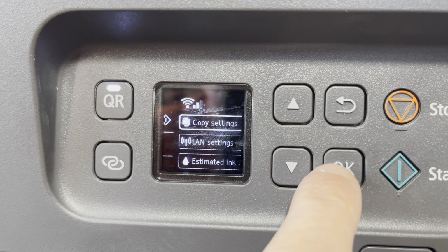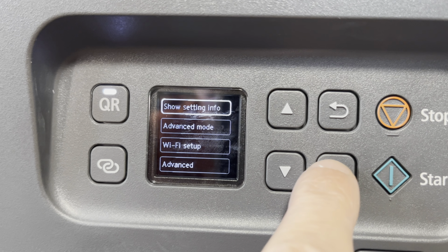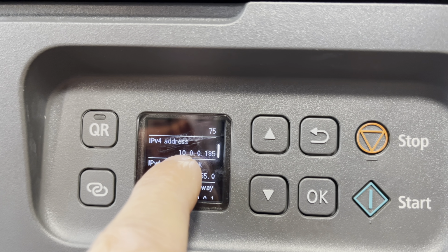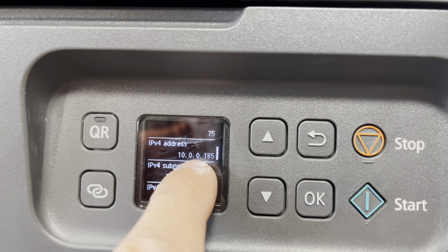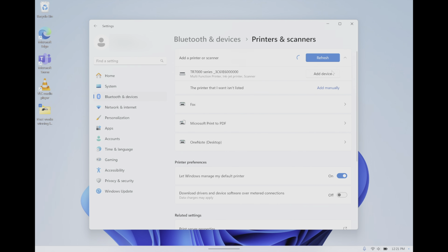So here is an alternative way, and that is going back to the printer where we're going to the LAN settings, and then we're going to Wi-Fi, and we're going to show settings information. And then here we're going to scroll down all the way until we see here the IPv4 address. So in this case here 10.0.0.185. We're going to write down this number, and we're going to type this in on our computer in just 1 second.